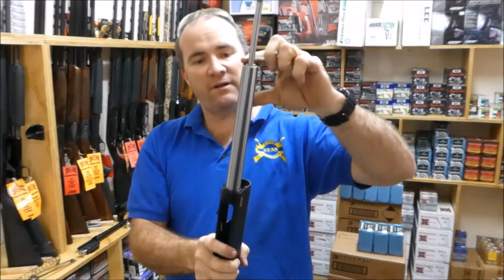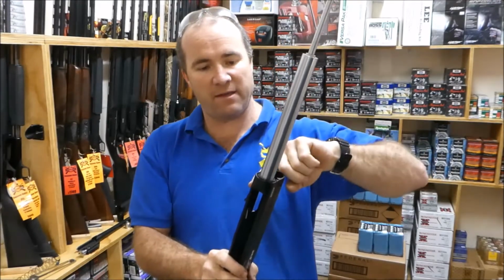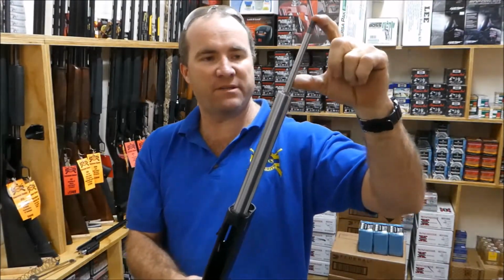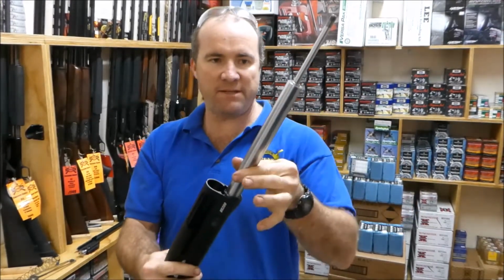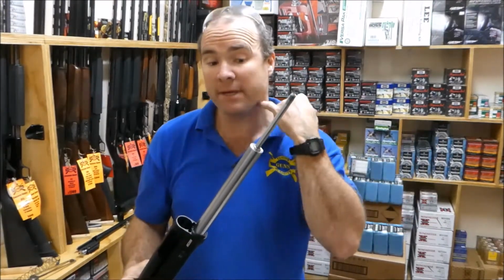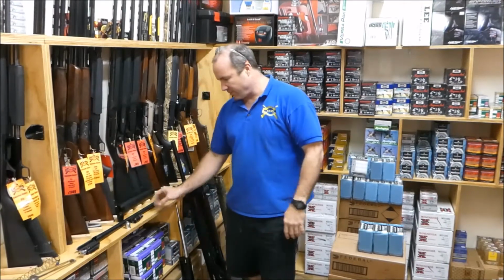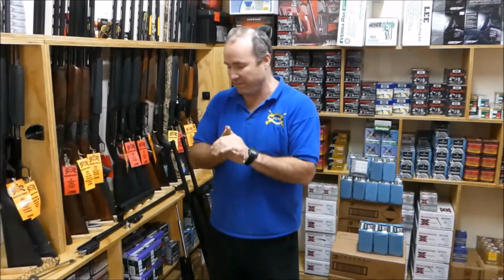You'll notice the rod in front of the tube mag, so you'll hold 4 rounds, 3 in the mag and 1 in the chamber, so 4 shot, 3 rounds in the magazine. It has a piston system that runs forward of the magazine, so that will mean that you cannot extend the magazine capacity. It is set at what the manufacturer's done there. So it is a 4-shot, which, I mean, for wing shooting, if you've got to the 5th shot and you've still got birds in range, you're probably pulling the trigger a bit too quick.